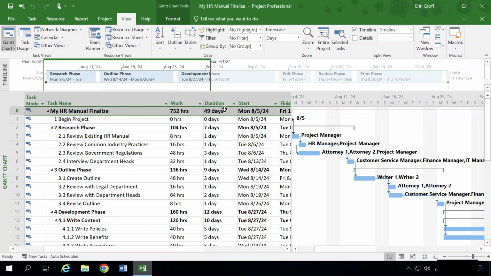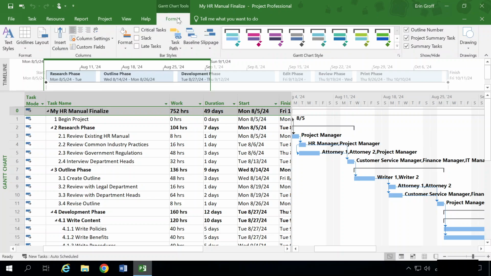We're going to start by displaying our critical path. We're going to go up to our Gantt chart format contextual tab. And from here in our bar styles command group, we want to check off critical tasks.